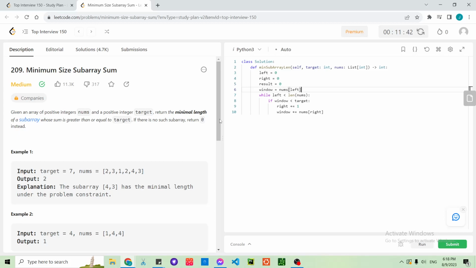Okay, we're at 8. So now window is reaching the target. We're at 8. Okay, we're at 8. Right is at 3, left is at 0, length is 4.